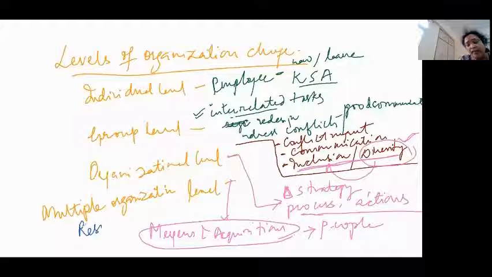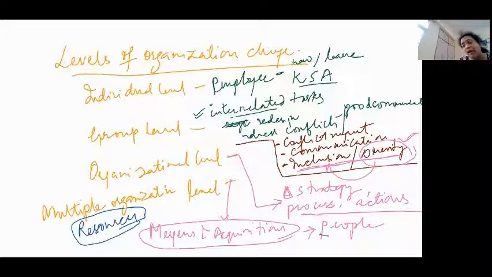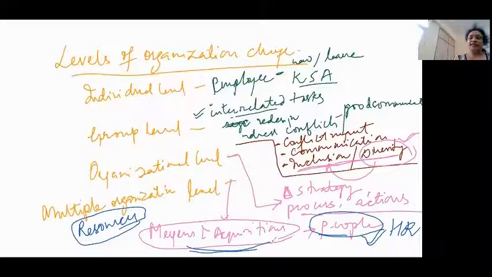They are all the resources. Among all the resources, people are the only resource which is sensitive, which is living, and which responds, isn't it? So therefore, any failure on the part of HR to manage people during mergers and acquisitions is usually a failure of the M&A. So in future we will be dealing with some case studies on mergers and acquisitions, right?